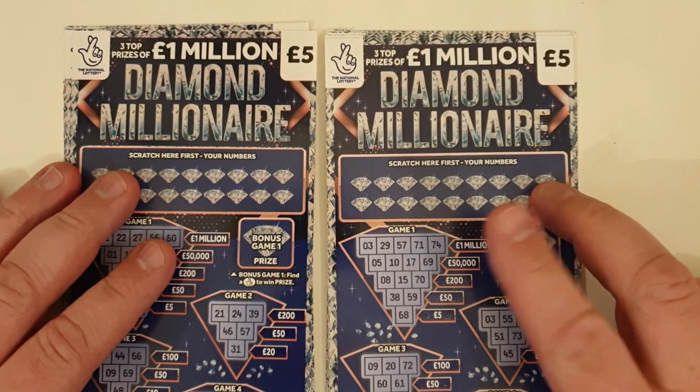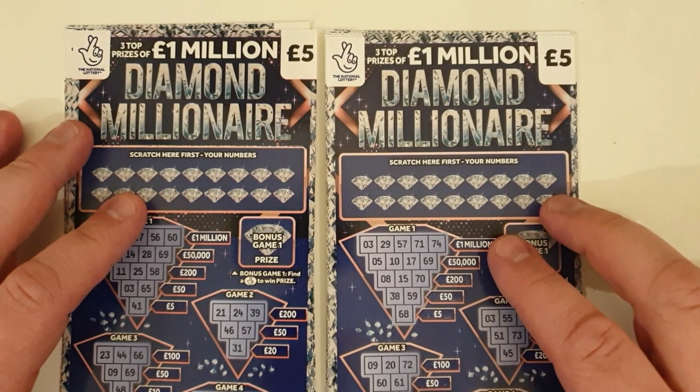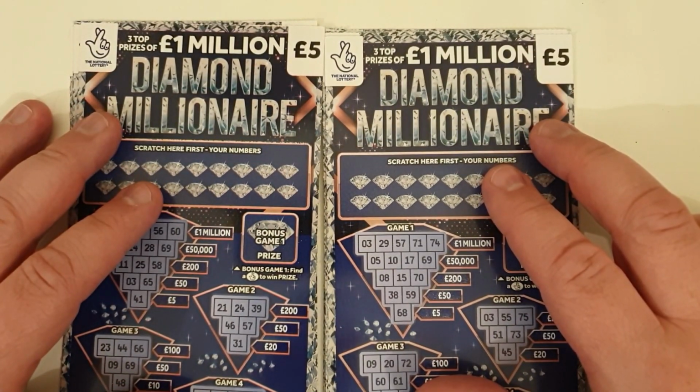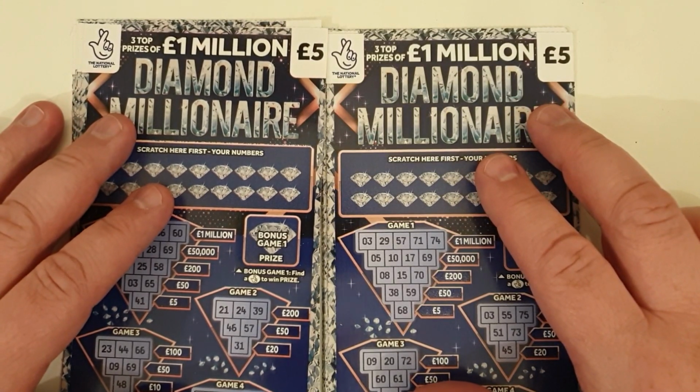Not only is one shop in Peterborough selling Diamond Millionaire, but there's two shops selling Diamond Millionaire. So four from one, four from another. Eight cards in total. Now I've got to get at least one winner, and at least one of them is going to be more than a fiver. Surely. Let's see how naive I am.